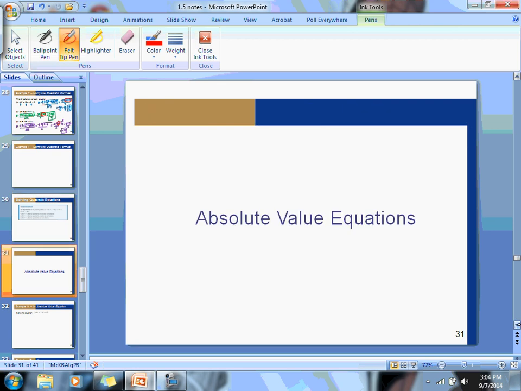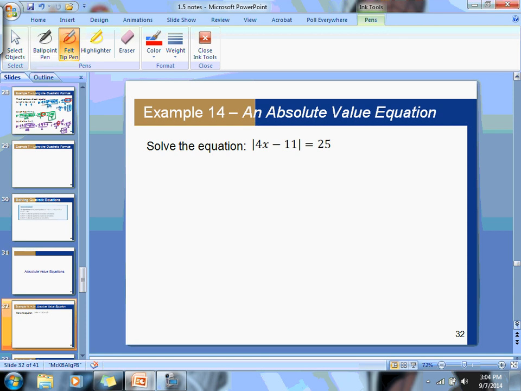Okay, we have one last example, and it deals with absolute value equations. Now remember, when you take the absolute value of something, you actually have 2 things, 2 values that you could take the absolute value of to get you whatever solution you would like. So for example, in this case, if I just had an absolute value of x equals 25, technically that x value could be 25. 25 is 25 units away from 0, or x could also be -25. -25 is also 25 units away from 0.